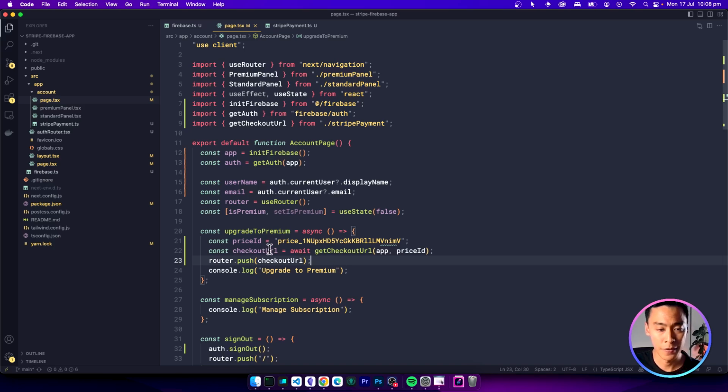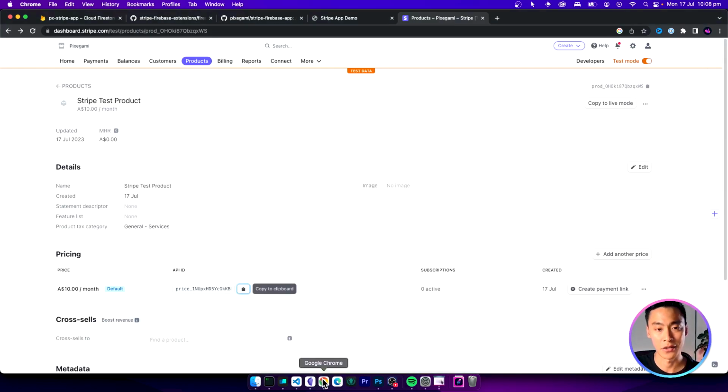So hit save and make sure that the router you're using here is from next/navigation, because there's also a useRouter from next/router, but I don't think that's the one we need. So just make sure that it is this router from next/navigation. And I'm going to hit save and go back to our site and actually test that out.